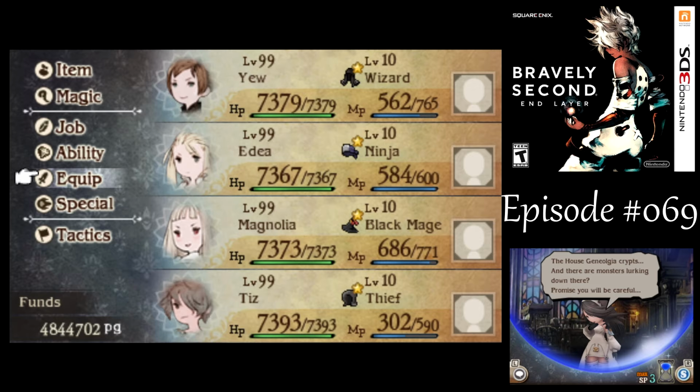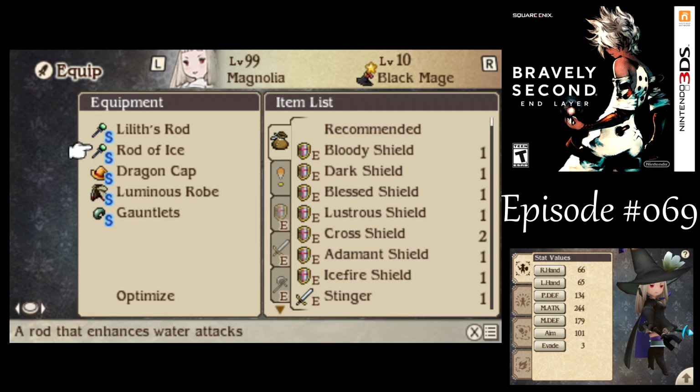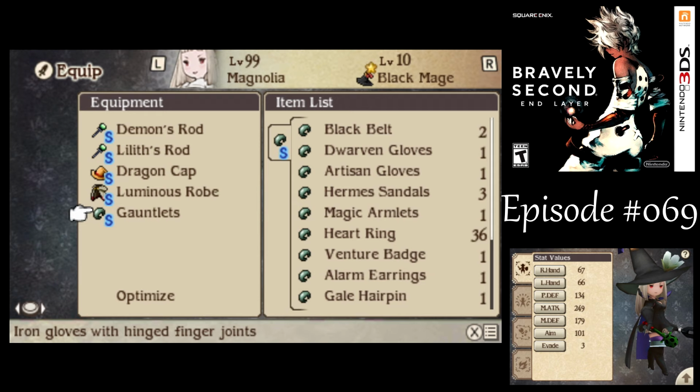Okay, so for the equipment there, we're all good to go. Oh, that's right. We got that Demon's Rod, even though we're not going to be using dark elemental damage. But it's good for just the magic attack that it helps her out with a little bit. We'll leave her on gauntlets. I don't want her... well, actually, now it doesn't really matter whether she acts earlier or later. I gotta sell some of those heart rings. Good thing I sold them earlier. I would have hit the cap there. But let's see. I guess I could give her the Hermes Sandals.